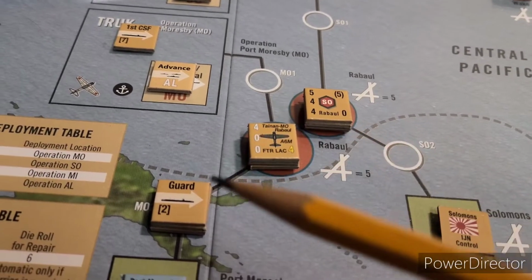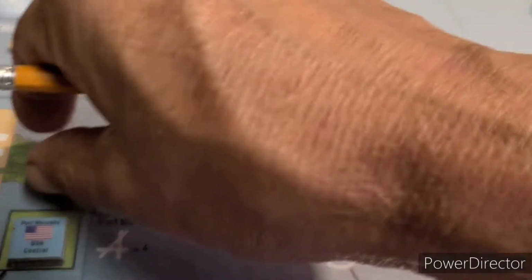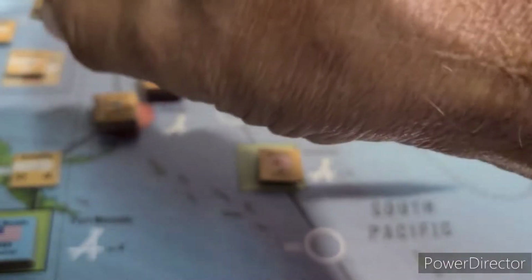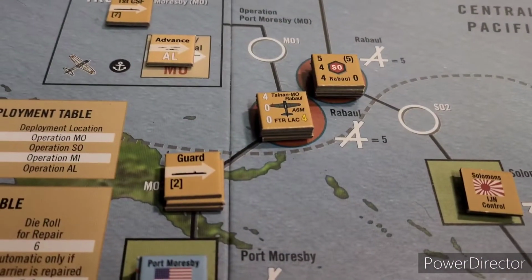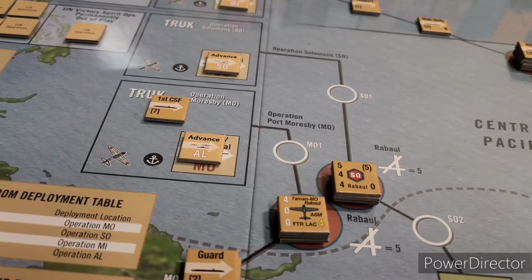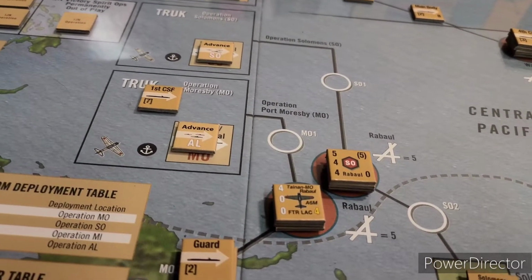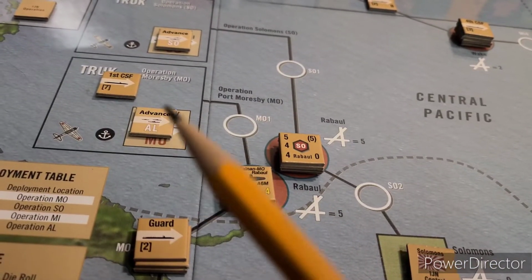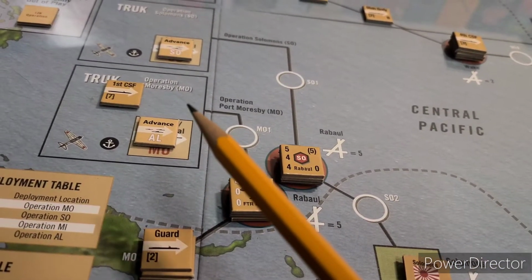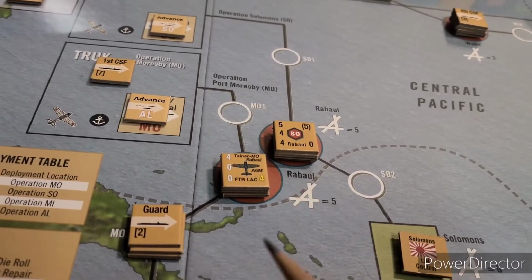The thing of it is, we do have one task force. There's three of them: invasion, covering, and guard. The only thing we don't have is carriers. And they redeployed, so that works out almost too good. That's almost scary the way that worked out. So anyway, we've got to roll for these guys and see if they move.